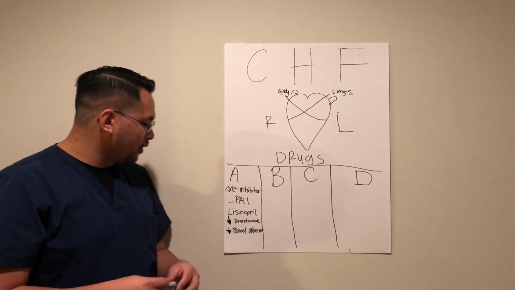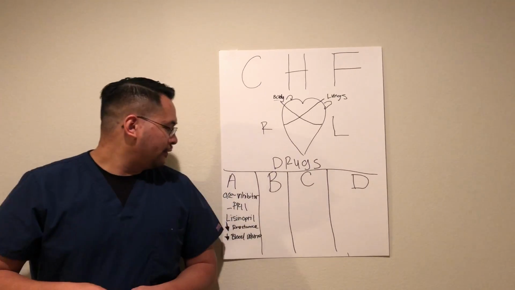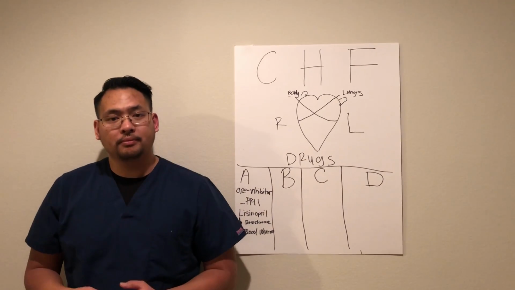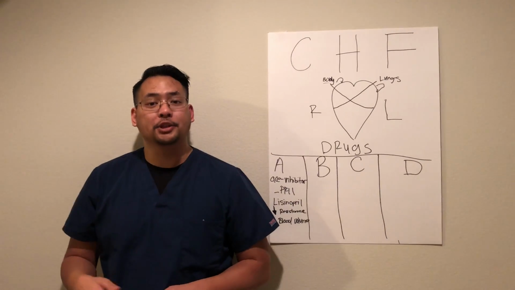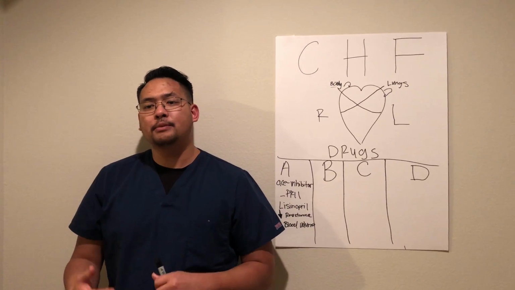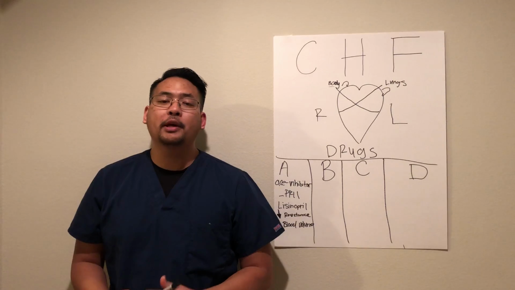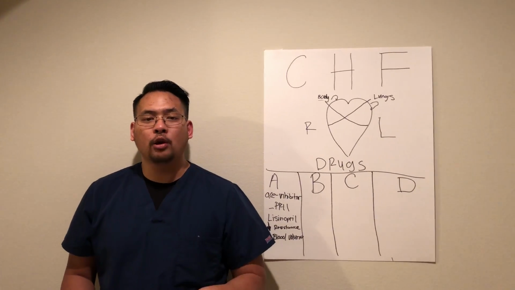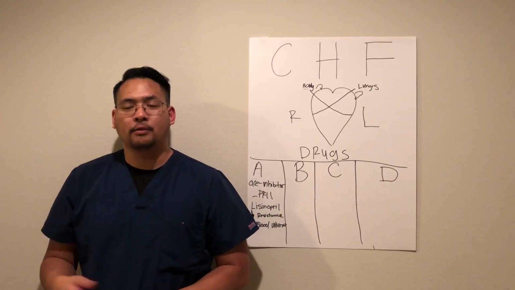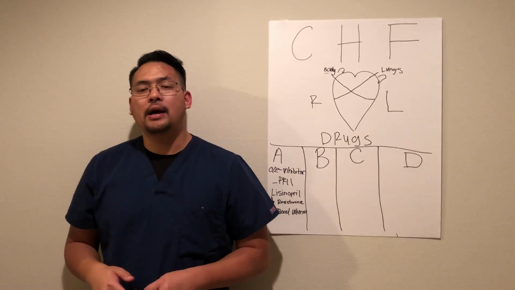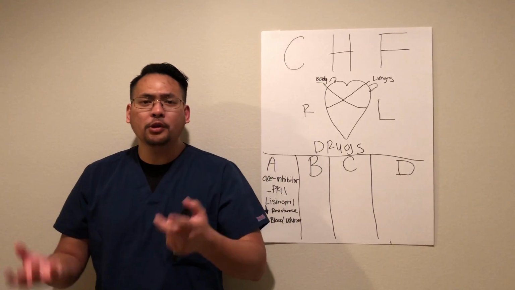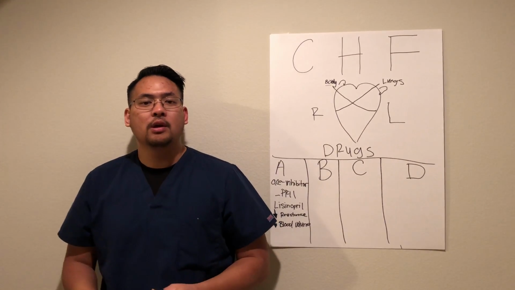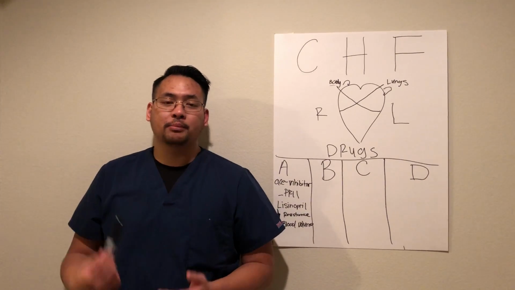Okay? So what are the side effects of lisinopril? One of the biggest side effects of lisinopril is hypotension, okay? Because it's a hypertension medication. Most of the time, people want to check their blood pressure before taking this medication. Having hypotension or low blood pressure will cause people to get dizzy, to experience orthostatic hypotension. A lot of people get up too fast and then they end up falling down. So monitoring your blood pressure is important.